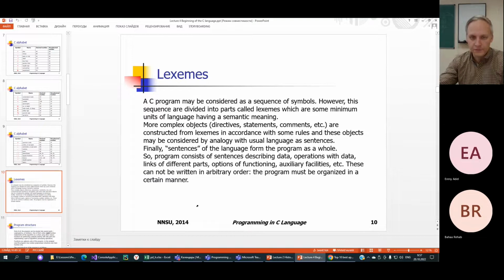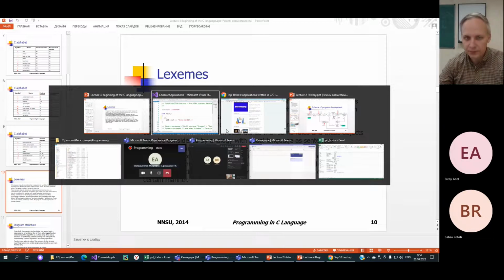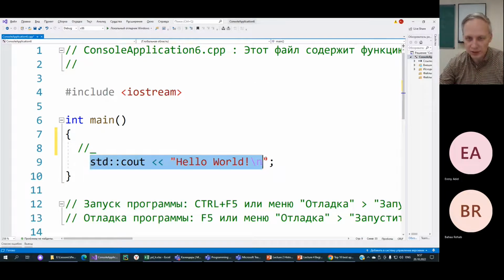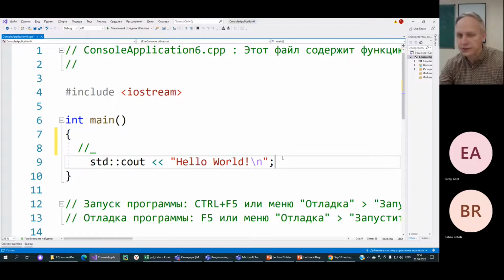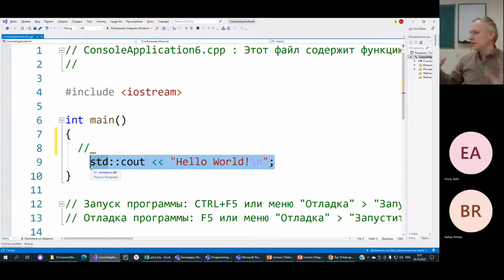And using these words, we construct the sentences, just like in natural language, where we write a sentence using words. In a programming language, we write some statement, for example, a computational statement or an input-output statement, using lexemes. For example, this statement is an output statement. It's one complete sentence of the C language.